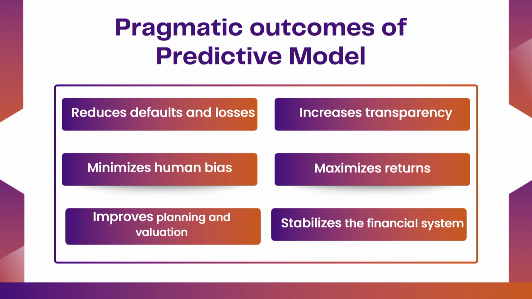Then moving further, when we talk about the pragmatic outcomes, another one is that it minimizes human bias. Obviously, all the decision makers at different levels, may they be related to the middle level or to the upper level hierarchy of the organization structure, are always carried away by their own ego state, by their hunches, by their premeditated mindsets, while they are into the foray of taking different financial decisions.